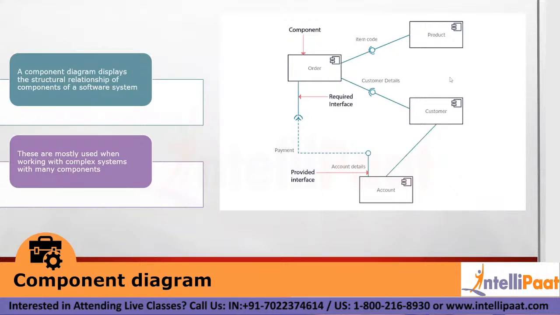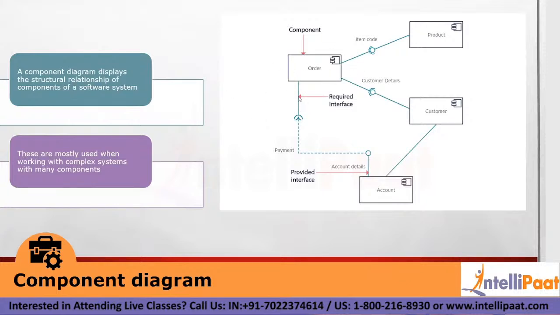Now, how do all these components fit together? What are the broad lines of interactions, and where would the interaction happen, if there's an interface required? If you look at this particular diagram, it talks about an interface. Here it is saying this is where you need some kind of an interface. It can be a UI, it can be a backend system which is providing information. Depending on the scenario, you might need it, but the idea is you need some kind of an interface to input details to this particular component.